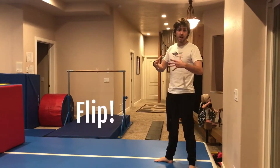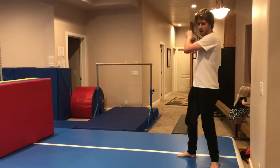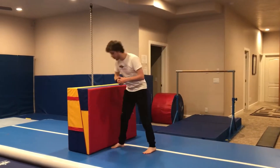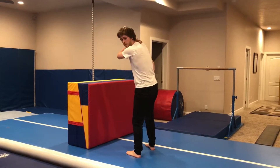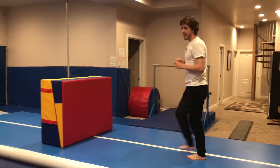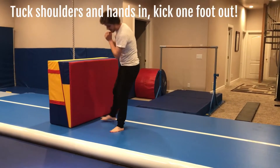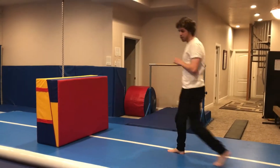Now we're going to learn the haro, or the side flip. The way to practice and start learning this is doing what we call a shoulder roll over an object. I'm going to roll right over the tops of my shoulder blades, trying to keep my feet up — tucking my shoulder in, my hands in, and kicking one foot out. That'll carry me into my shoulder roll, taking me up and over.